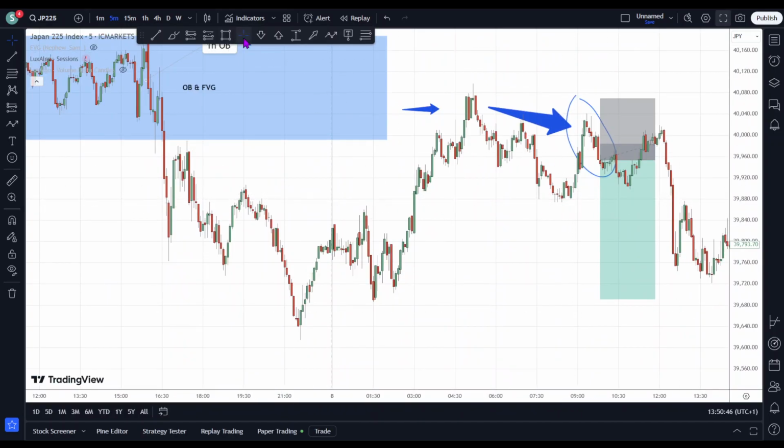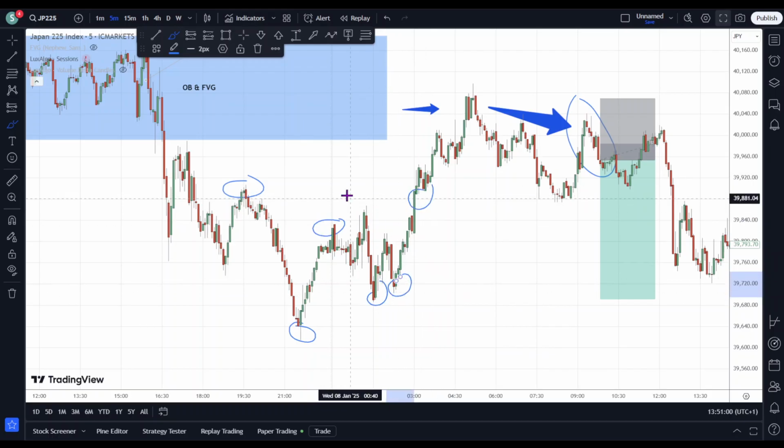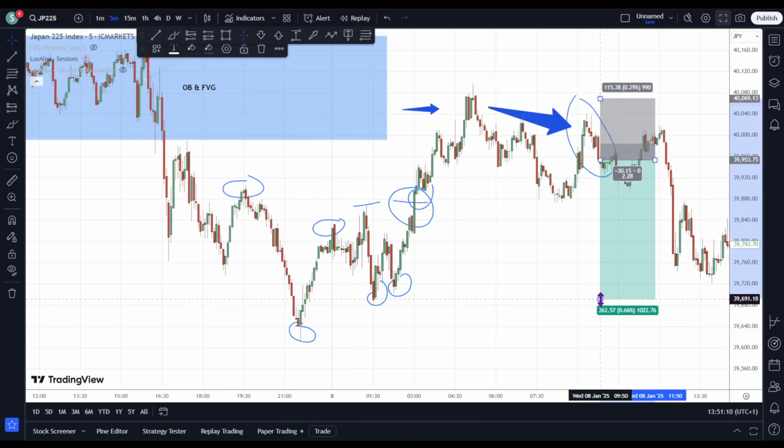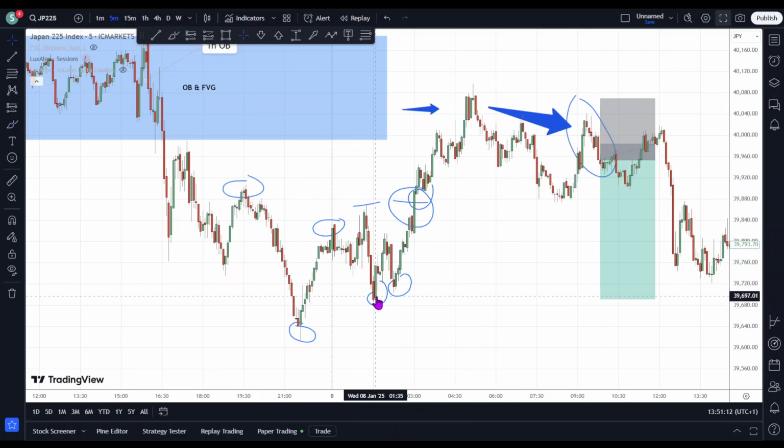Well, if this is not the target, okay, we have this level, we have this level. What defeated this level? Down, down, down. We came here, okay. When we defeated this, we went up. This was the low. So the next level is here, and the next level is here. That's why this is the target.